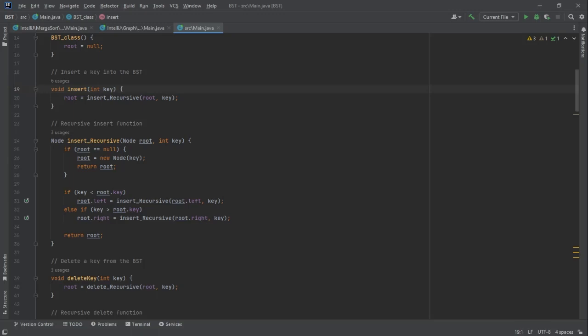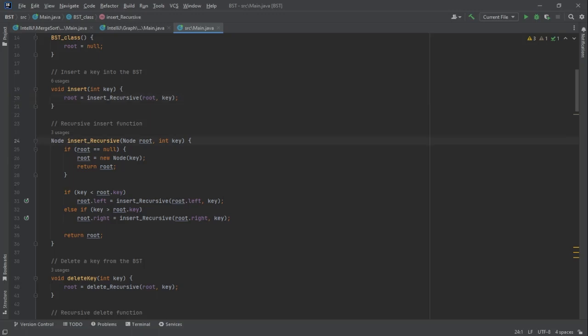This method will act as a caller of a function. It will call another function, the insert recursive. This function will insert a node into the BST using recursion.